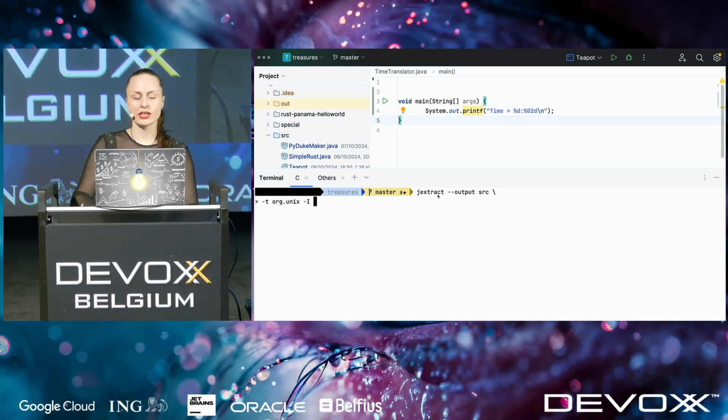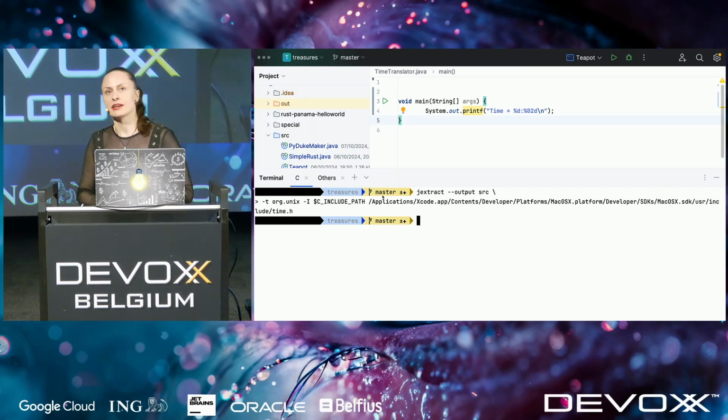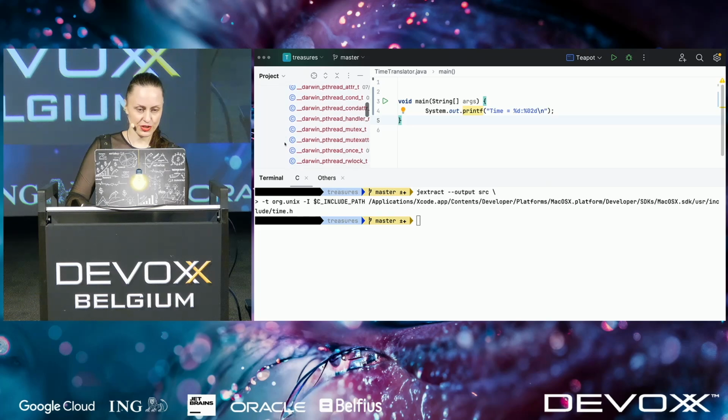Then I need to tell jextract where it should look for my library headers. My library headers are on the C include path. That's why I used the -I back here, to say look for the headers for this library on the C include path. But from this C include path, generate for me, yeah, this is the whole path, time.h. Just making sure that everything's there. Okay, no issues, the command ran. Let's see it. Okay, so now I have a bunch of Java files here, FFM bindings towards my time.h.